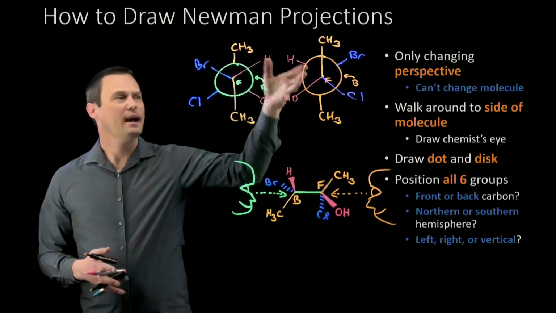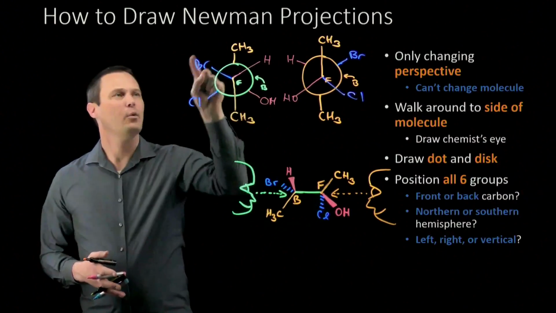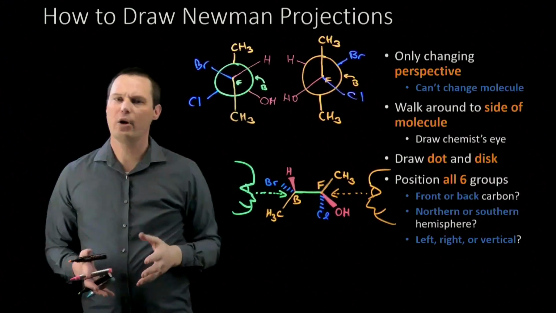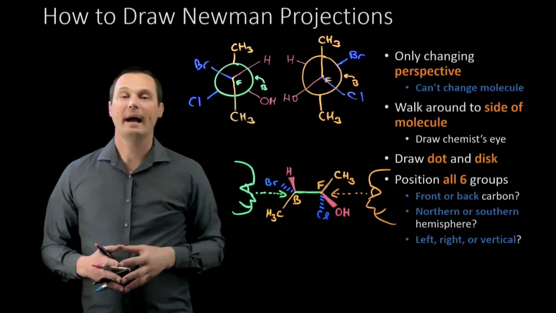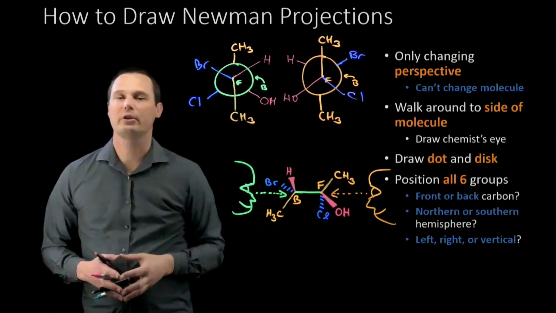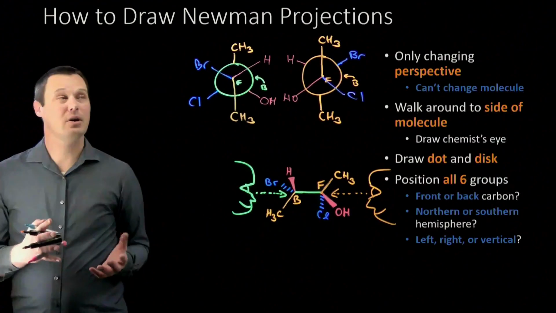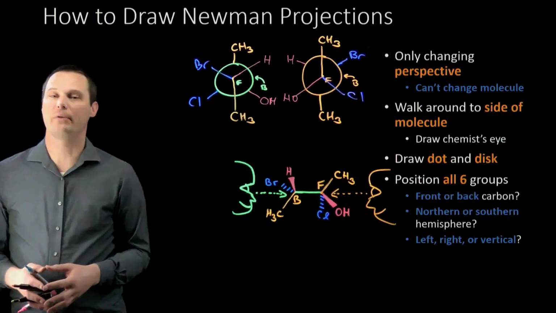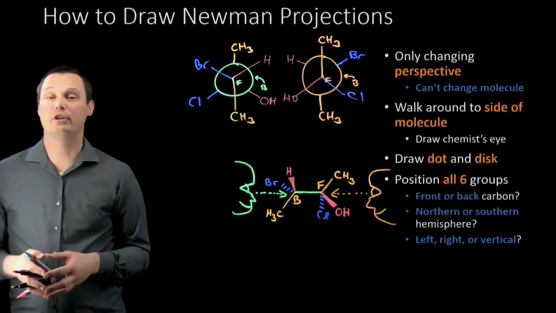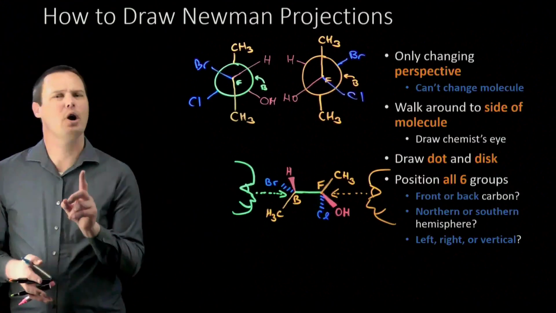Will they always be exactly oriented like this, where everyone is offset one after another around the ring? No, not always, and we'll see examples of that later. But for right now, all we need to do is follow those three guiding questions to make sure you put the 6 groups in the correct place around the Newman projection. These are called staggered Newman projections because every group is offset one after the other around the ring. We can see all 6 groups in the Newman projection with no problem. That won't always be the case.